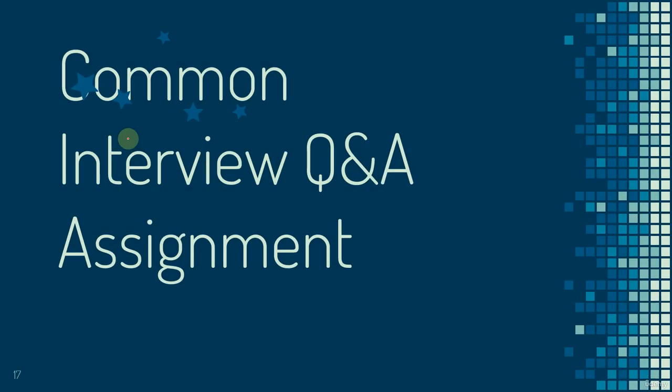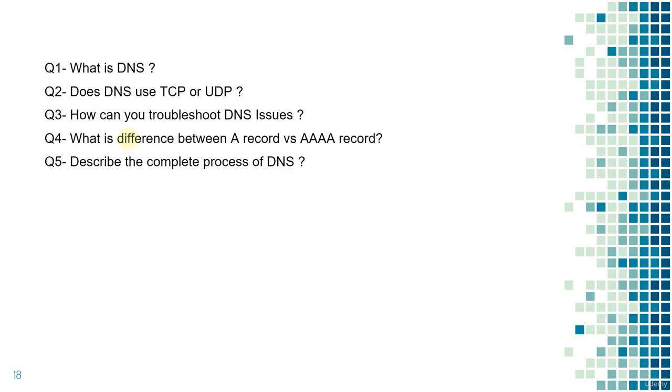In that, we have common interview questions and answers. First, they can ask what is DNS. Does DNS use TCP or UDP? How can you troubleshoot DNS issues? What is the difference between an A record versus a quad A record? Describe the complete process of DNS. Most of the time they ask you these questions.